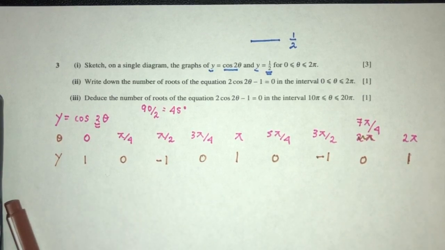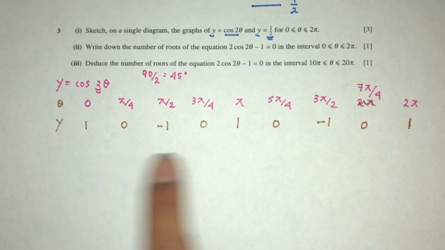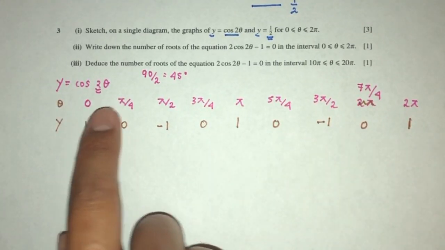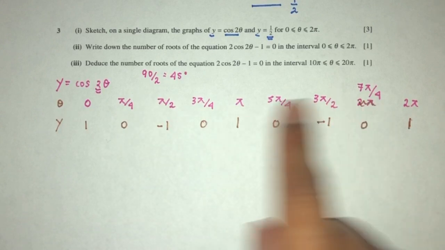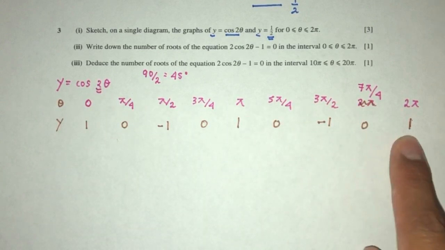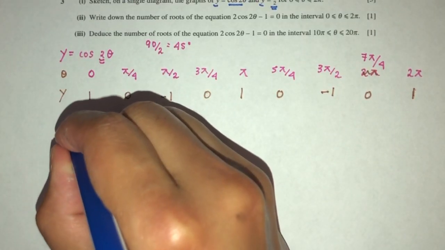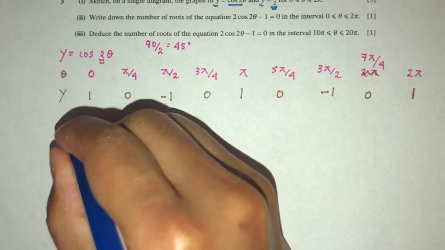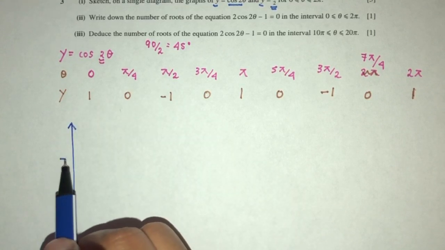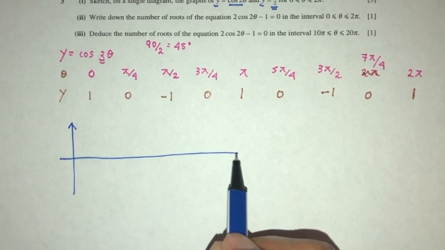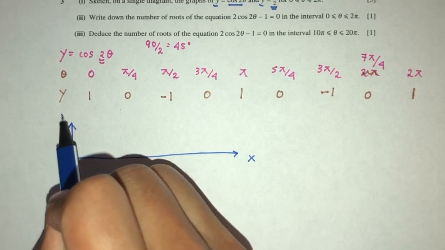Now we can simply sketch the graph. If you guys don't understand this trick, we can always write down the values and replace them back in your calculator to find the corresponding values, as easily as that. Now let's sketch the axis. Again, I will advise to use a ruler here. That will be the x value and that will be the y value.